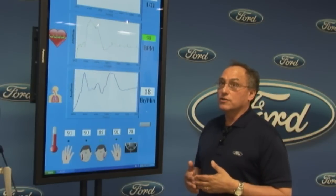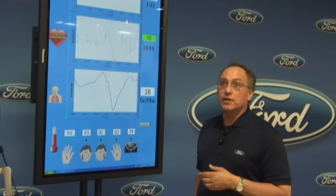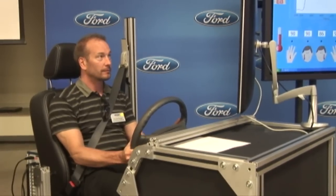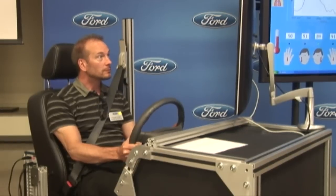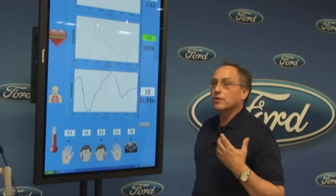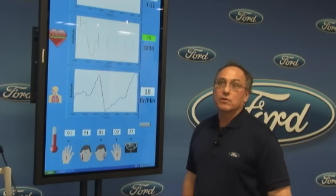We have a series of technologies to do that. You can see a graph here which is actually breaths per minute on the screen. That's done by a piezoelectric sensor embedded in the seat belt that actually senses your breathing. If we sense rapid breathing in a certain situation, we know that the stress and workload level has elevated. We can do the same thing by measuring heart rate or galvanic skin resistance — palm sweat — when you grab the steering wheel.